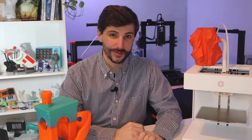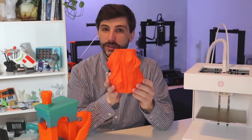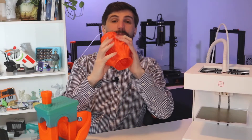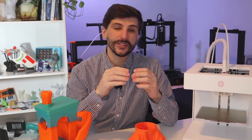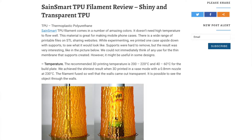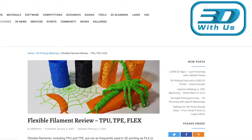First up, we're going to talk about flexible filaments. Flexible filaments are a fascinating topic in 3D printing, and you can make some really cool parts with them. This is an example of a part that was made with TPU, or thermoplastic polyurethane, that is very flexible, stretchy, and malleable, but was made on a standard desktop 3D printer. Printing with TPU is a little bit different than printing with ABS or PLA, in that the material itself is actually soft, so your settings need to be a little bit different. If you're interested in printing with a soft, flexible material, I highly recommend checking out the blog to see some examples of parts and tips and tricks for getting up and running with TPU.